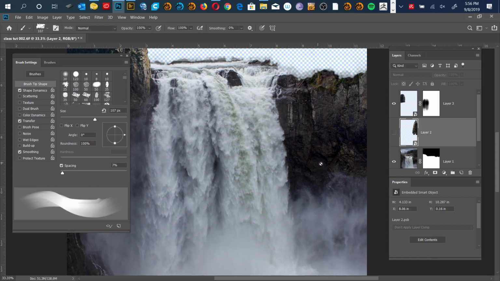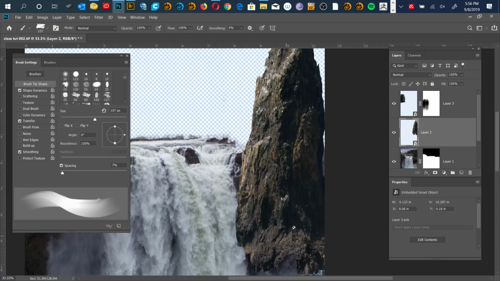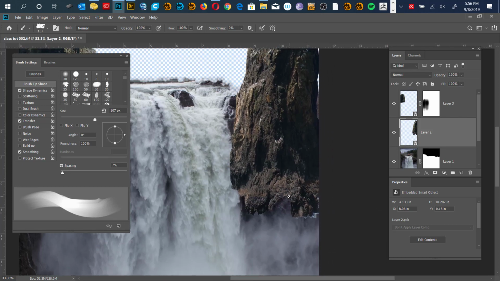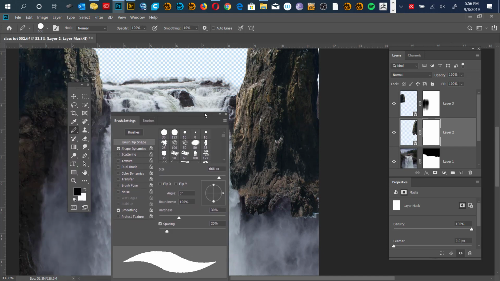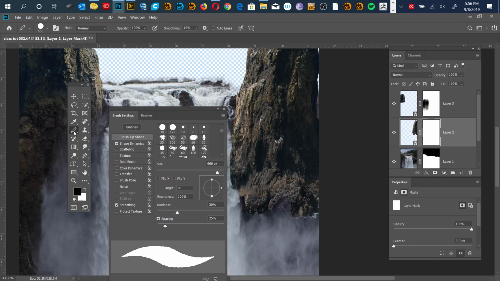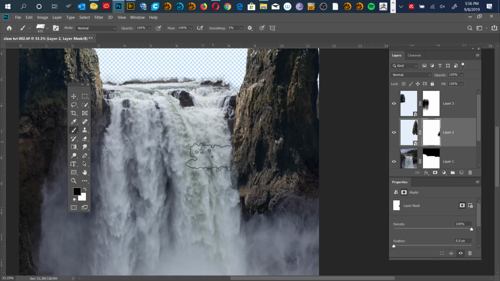Okay, so we're going to bring this down, turn that back on. I'm going to utilize my brush, B for the brush, and make sure I have a layer mask associated with it. I believe, make sure I'm in my brush. I'm not in my brush. I accidentally went to another tool, but I'm going to go to the brush here and make this larger. And I'm going to start to slowly etch in so that this becomes integrated with the waterfall.